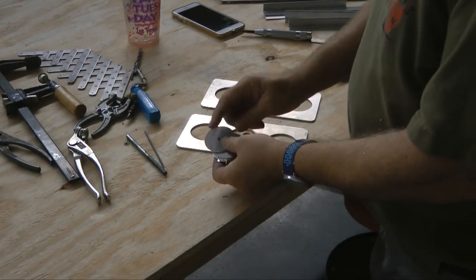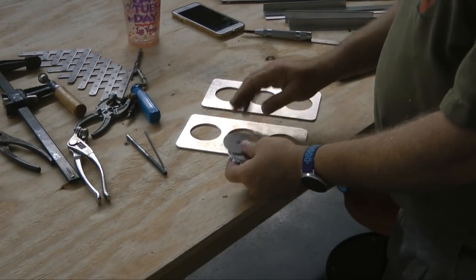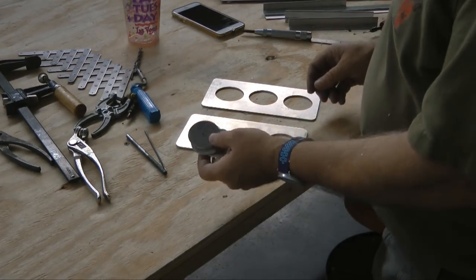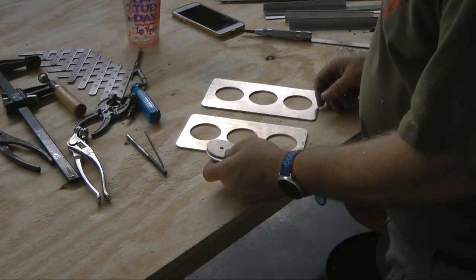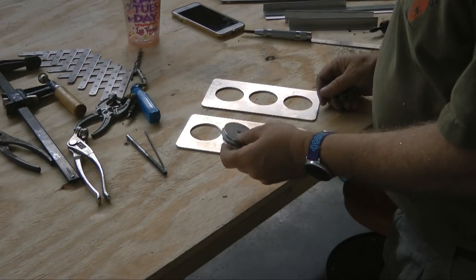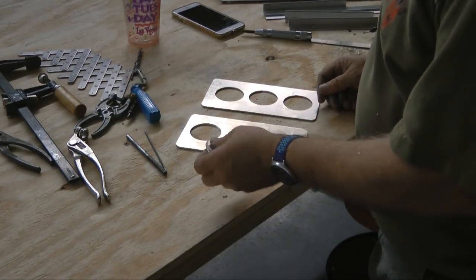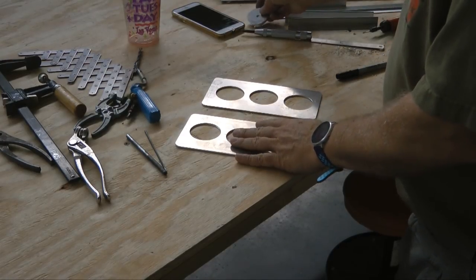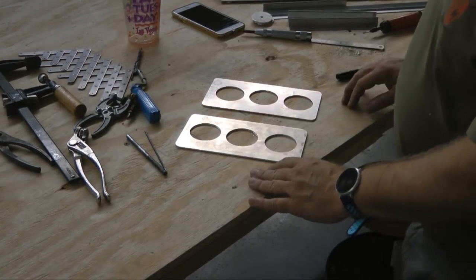I weighed 6 of these circles and they came out to 1/8 of a pound. So you can't sneeze at that. Now if I told you in ounces, you wouldn't be impressed. But it was 1/8 of a pound savings, serving no purpose. Your foot won't go through that.